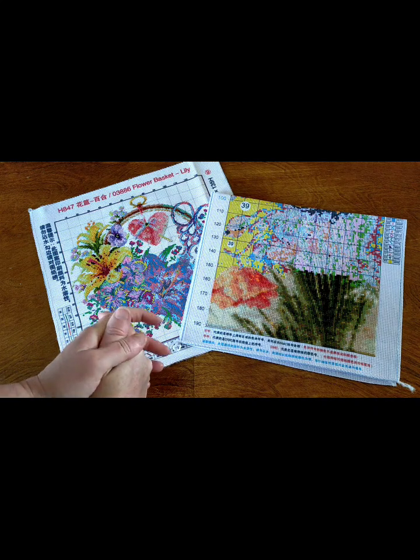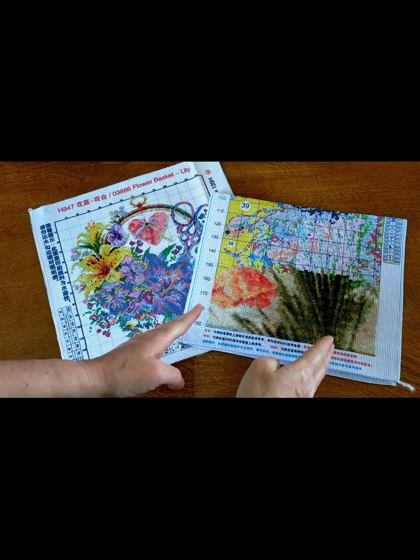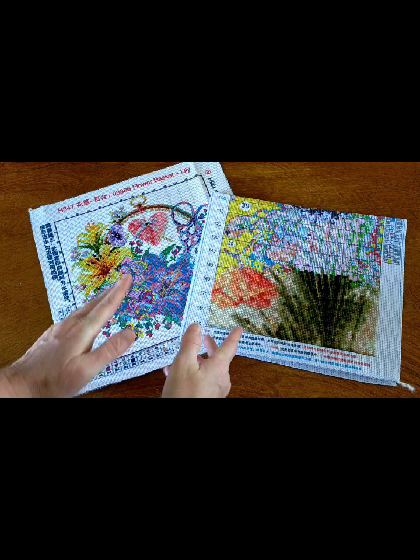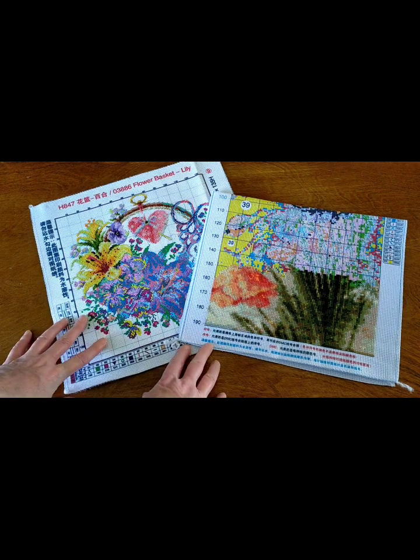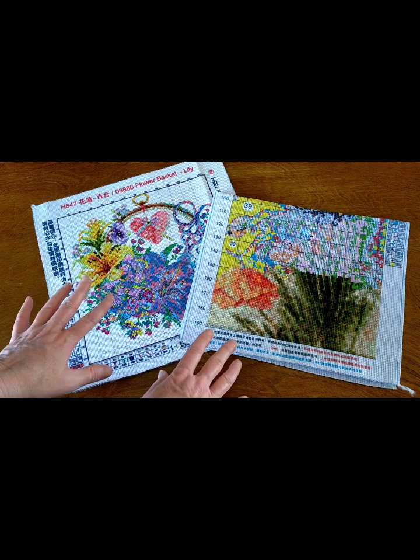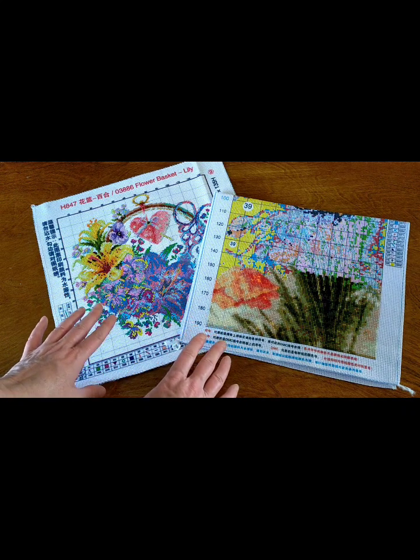But I have more coming. So at the moment you're just going to see samples of, and then hopefully in the future I'll be able to show you them completed. But these were so much fun to do, and I just love them. The images are gorgeous, quality's gorgeous.